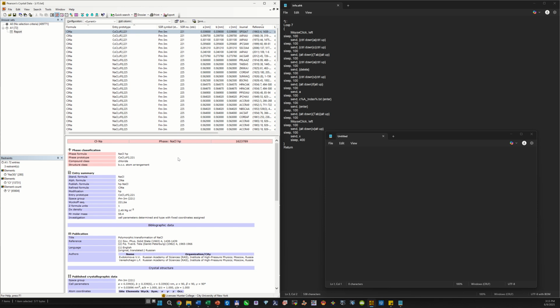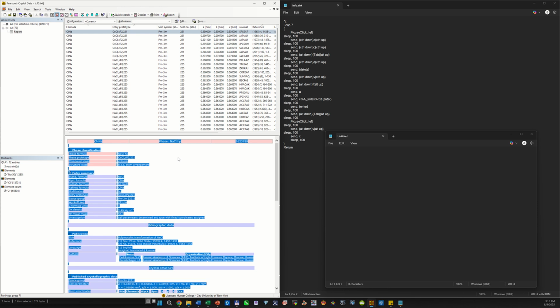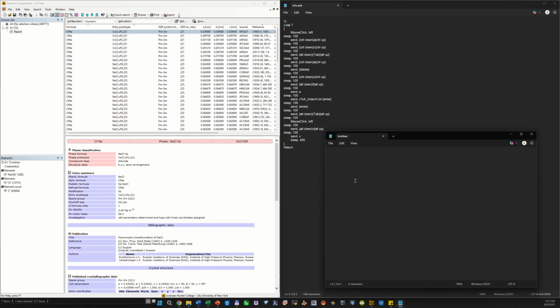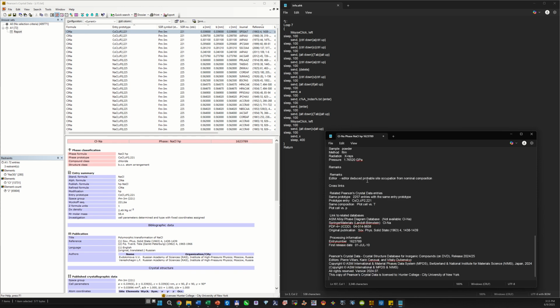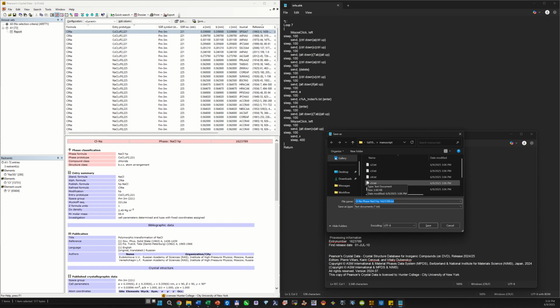After that, it will be selecting all the data with Control A, copying it with Control C, then Alt Tab towards the text document. It will select everything, Control A in the text document, hitting delete in case there was any information in it. Then it will be pasting the newly copied data. After that, it will be saving it, Alt F, and then selecting A as a save as option. Then it will be suggesting where exactly it's going to save it.